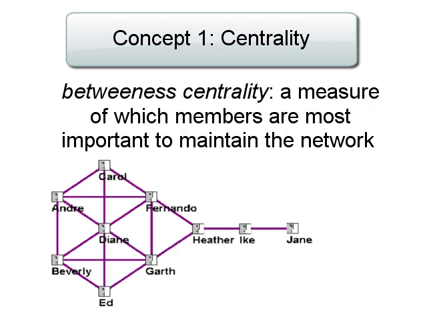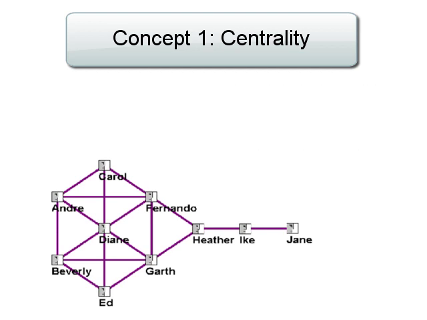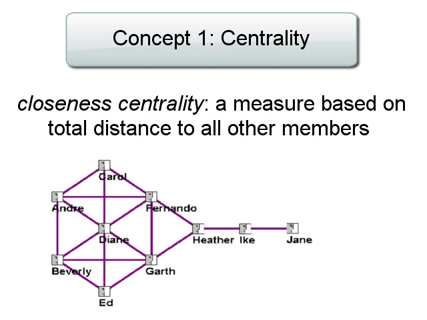Finally, if we are interested in how information flows throughout a network, we might be interested in those with the highest closeness centrality. That is, those with the shortest path or fewest number of edges between themselves and all other members of the network. In the kite network, Fernando and Garth have the highest closeness centrality. They have the fewest number of edges between themselves and all other members of the network. These kinds of positions are important both if we are trying to spread information and also if we are trying to prevent the spread of something, for example, a communicable disease.